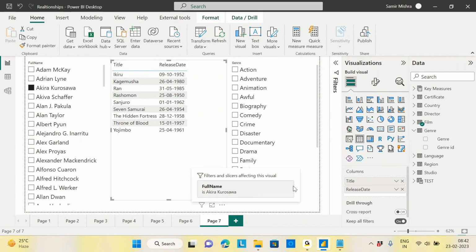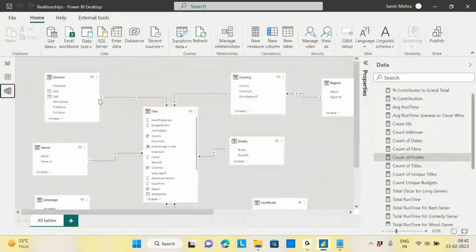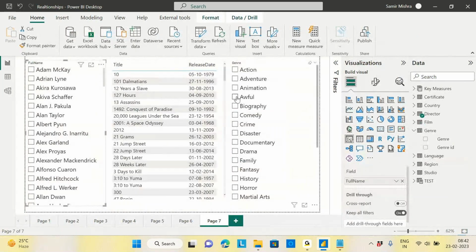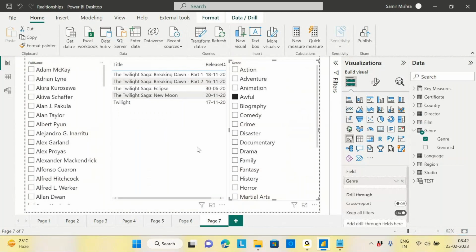Yes. So here the problem is the director filter is coming like this. There is a single arrow from the director side to the film side. The filter is coming here, but there is no filter coming from film to the genre. It is genre to the film. That's why when you are selecting the other way, selecting genre, it is affecting the film, but film is not affecting the director, right? Because of these directions.